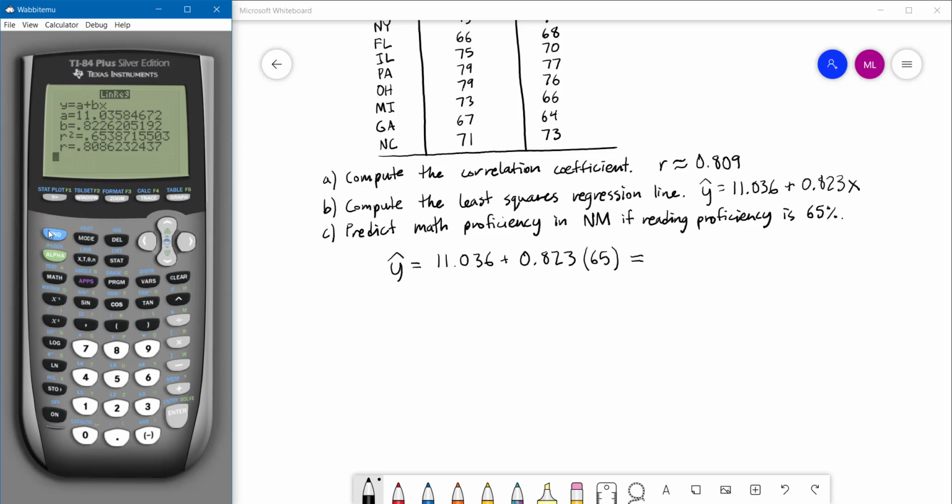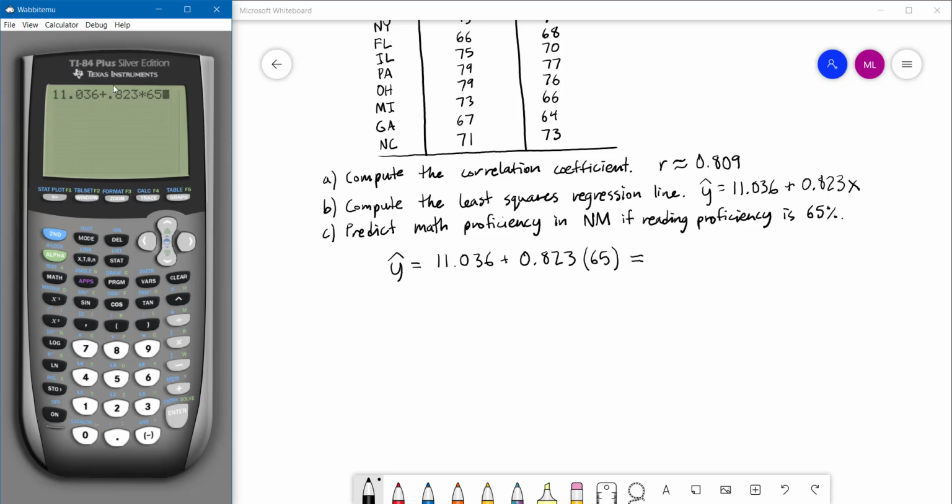Okay, now let me quit back to the main screen and plug this into the calculator. So it's 11.036 plus 0.823 times 65. And our calculator is nice. It will do the order of operations for us.